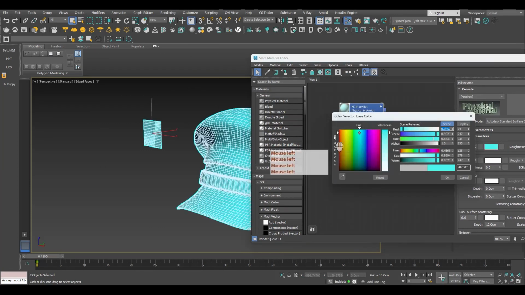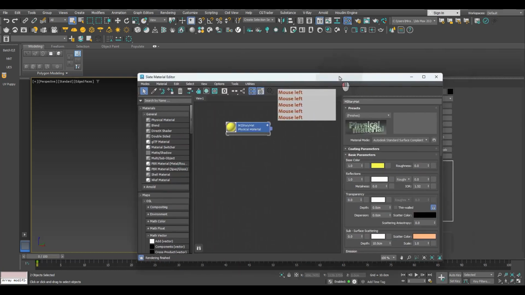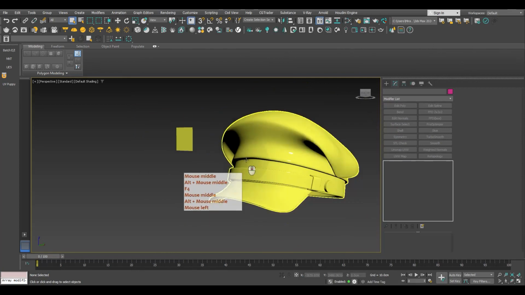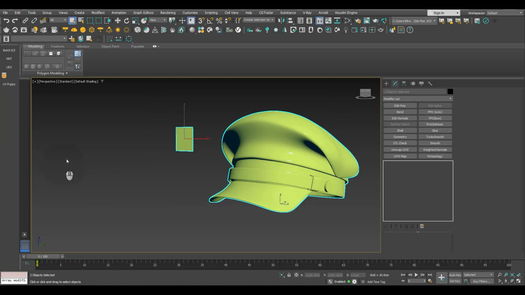So let's create a color for that so we can see if the process is okay or not. Then let's export the model in FBX format, go back to Substance Painter, and start our process.